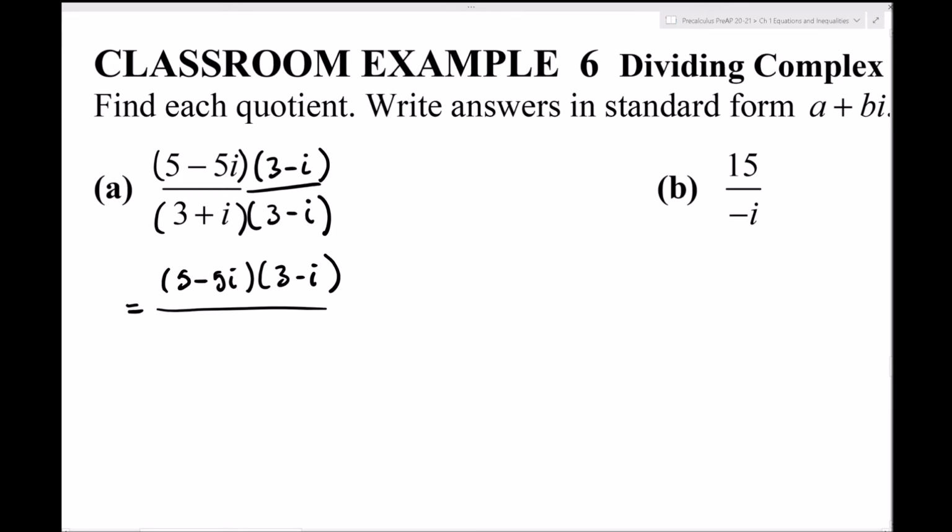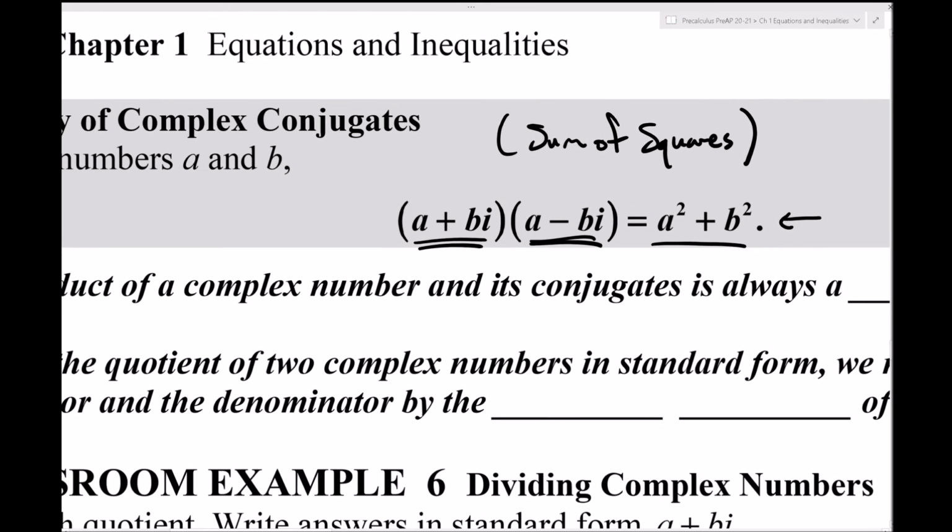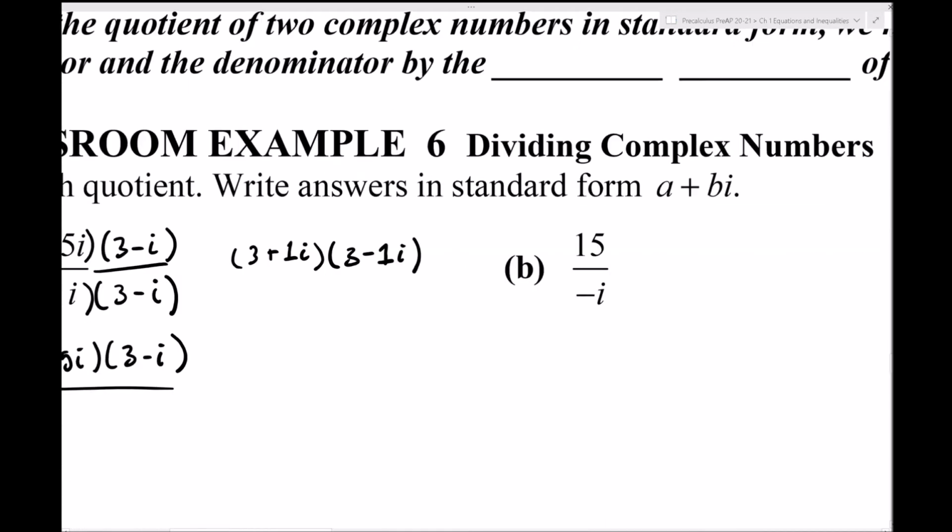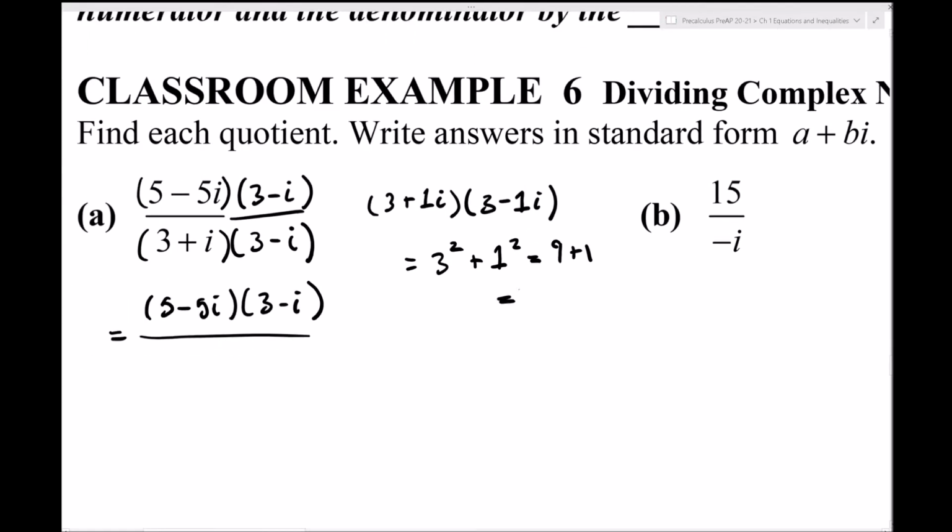So on the bottom, 3 plus i, 3 minus i. Well, 3 plus i is the same thing as 3 plus 1i, and 3 minus 1i for 3 minus i. The coefficient on just i by itself is a 1. I'm trying to set it up for this situation where I can figure out what that shortcut's going to be. So what you do is you square the coefficients and add them. When you see a difference of squares like this with i's for the second terms, you sum the squares of the coefficients. That would be 3 squared plus 1 squared, 9 plus 1, which is 10. So you get 10 in the bottom. It's as simple as that.